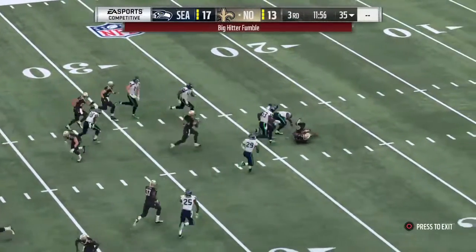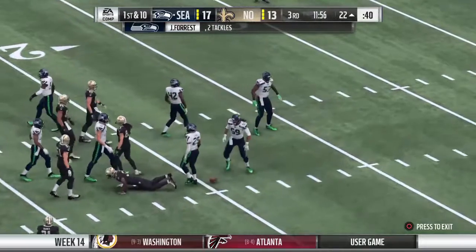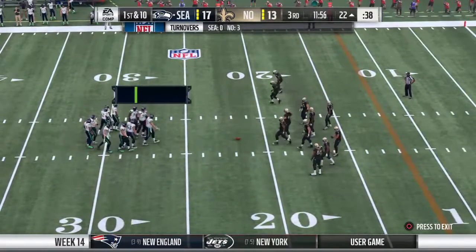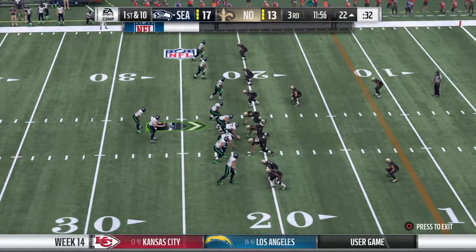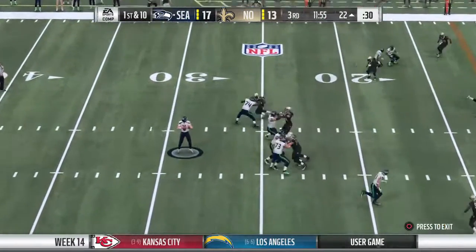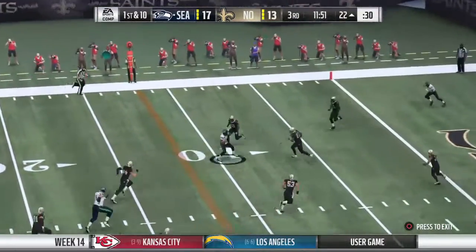Now a hit and a loose football. And the Seahawks have picked it up. And they are going to take over right there at the 22-yard line. As that ball got away from him and he saw the opposing team recover it. You felt his pain? Oh, I felt his pain, and you know what was going through his head. Tuck it away. Take care of the ball. All the things he hears all week in practice, he didn't carry it over into the game.